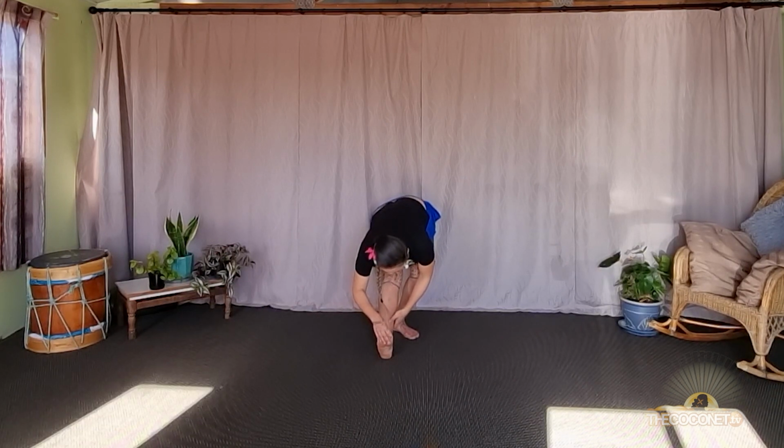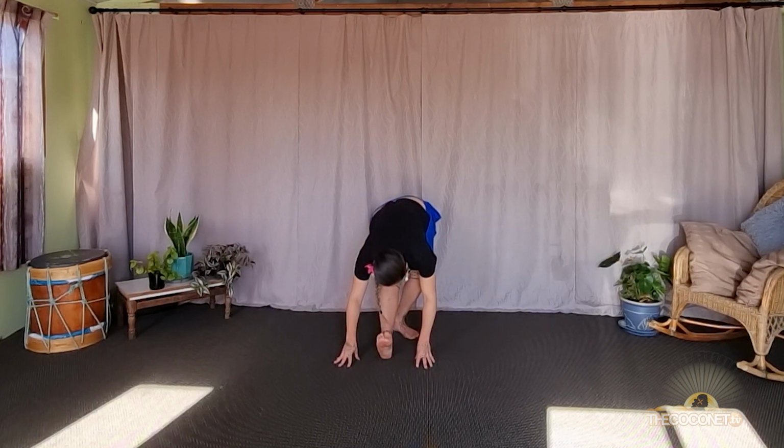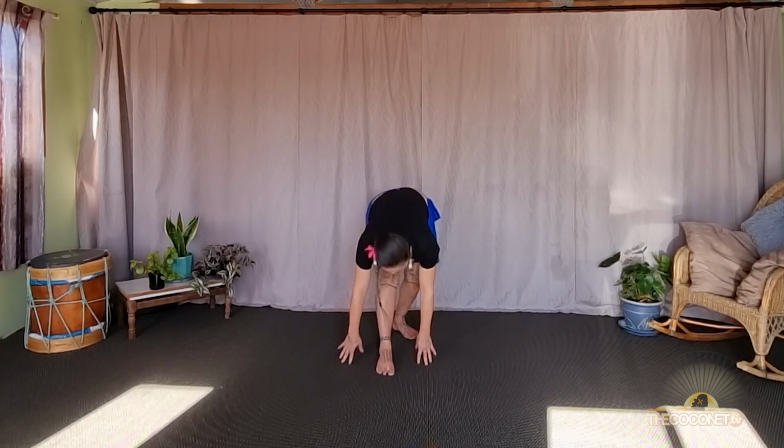For five, your balance, quad stretch, press that foot into the hand, bring the knee in, left hip now pushes forward. You should feel it in the hip flexors and the quads. Five, four, three, two, one.